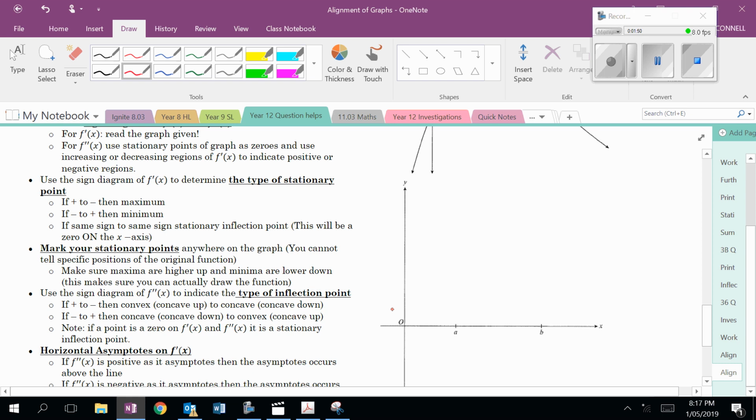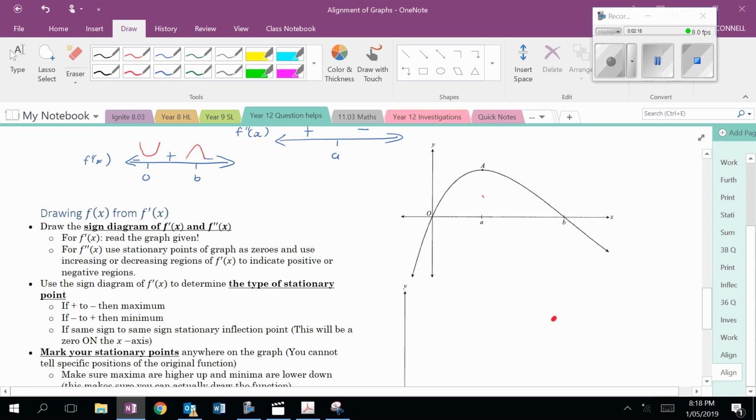Now in some cases you will be told, and in some cases you won't. In this case we were told, this was an exam question, we were told that it goes through the origin. So when x is 0, our minimum must occur at 0, 0. Now b has got a maximum, and there's no other turning point. So the graph must be going up to some sort of maximum here.